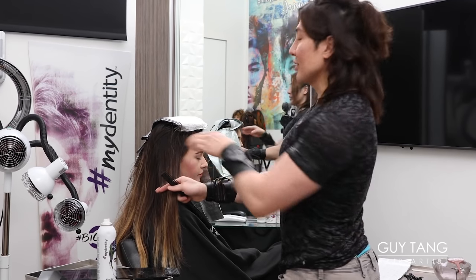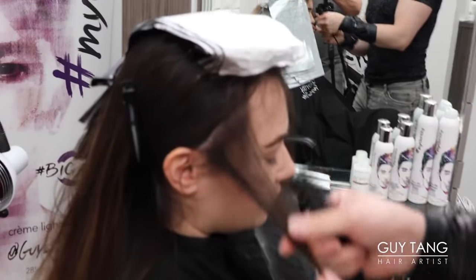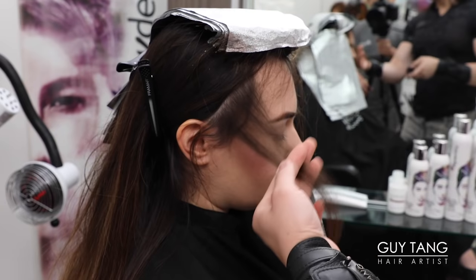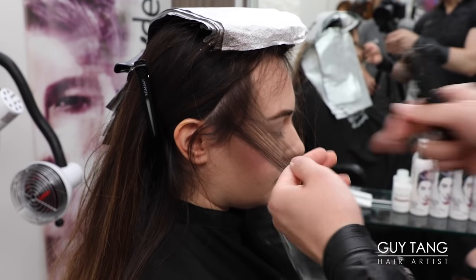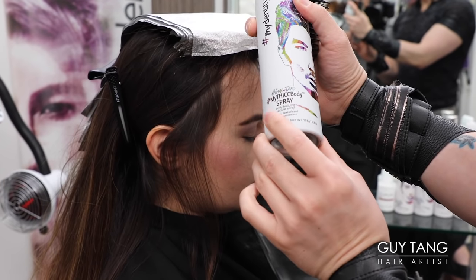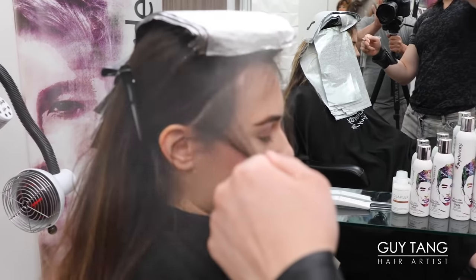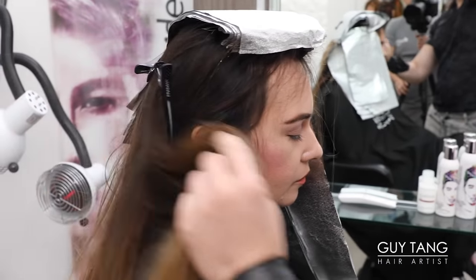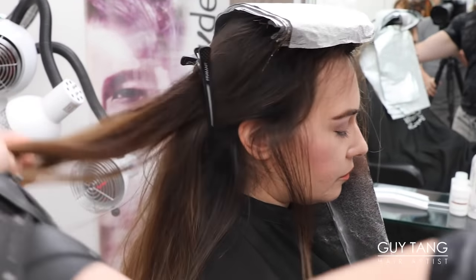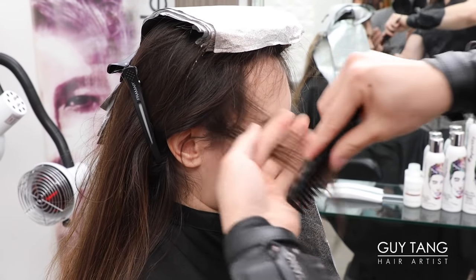You will have to take notice the hair around the parietal is a lot finer. And this hair is gonna turn blonde really, really fast. So remember, you wanna over direct the hair to the front. And again, I'm gonna use my Thick Body Guy Tang Bodybuilding texture spray, because this allows for texture, so that way you're able to back comb the hair. I'm just gonna spray this on the hair, which will give me a nice texture to work with.